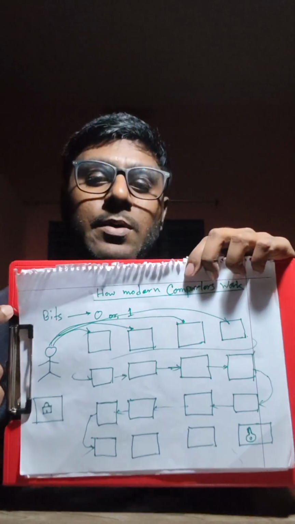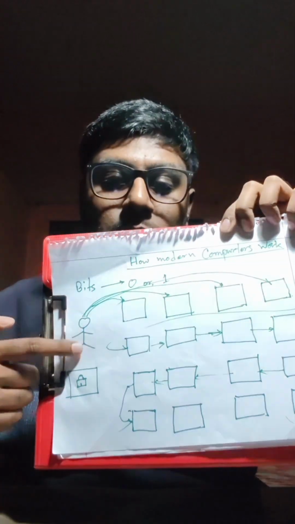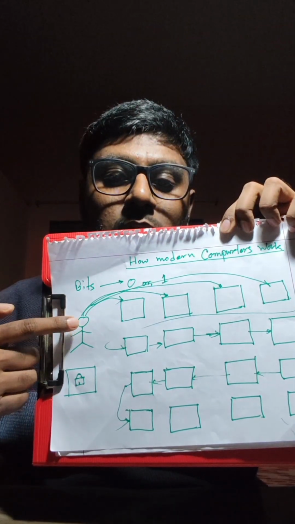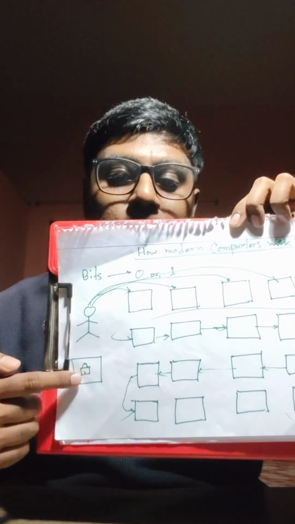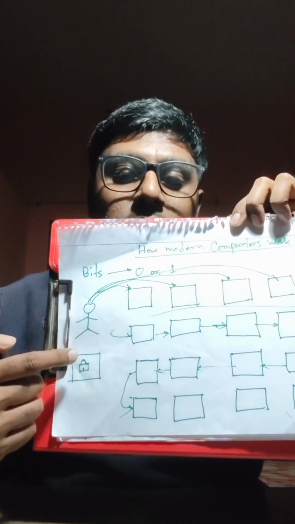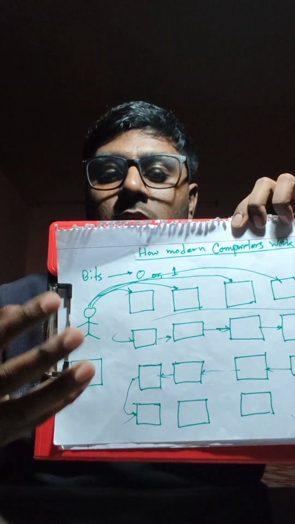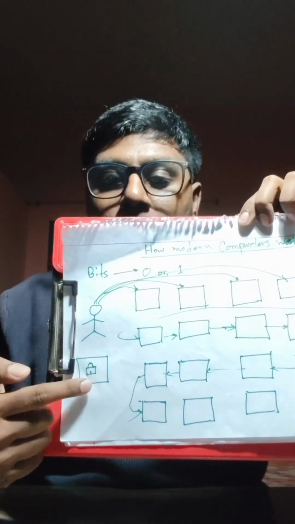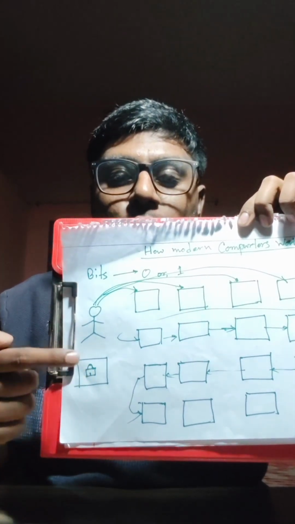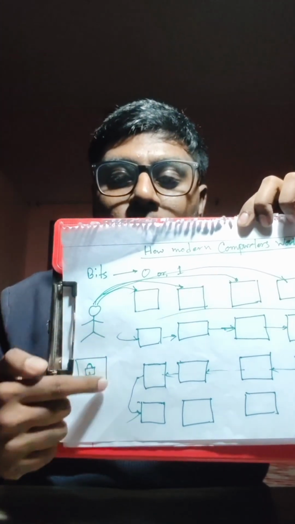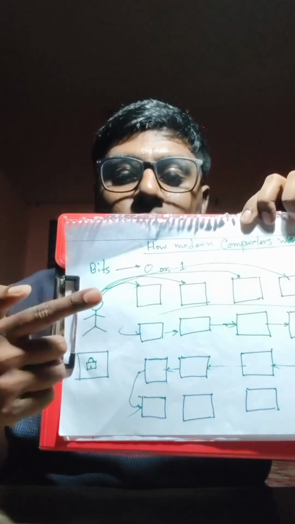Well, a modern computer works like this. Suppose this is your computer. This is a man, and this man needs to solve a problem, and that problem is here. He needs to unlock this chest. He has some treasure here, and he needs to unlock this chest to acquire that treasure. So this is the problem for him, and you are giving your computer some problems, and your computer is gonna unlock this chest to solve the problem and to give the solution to you.